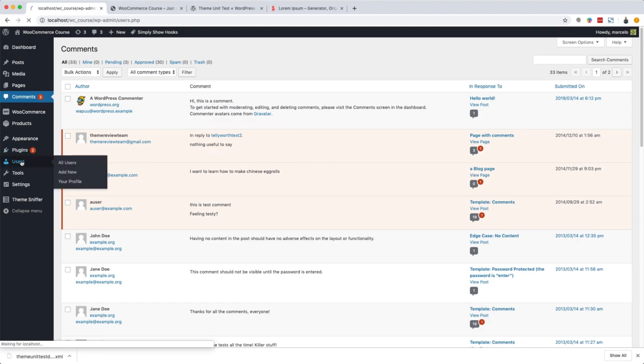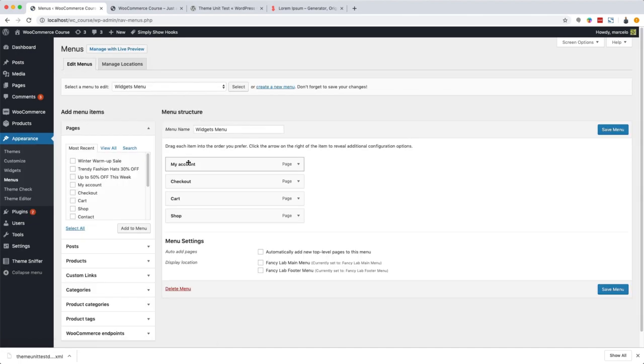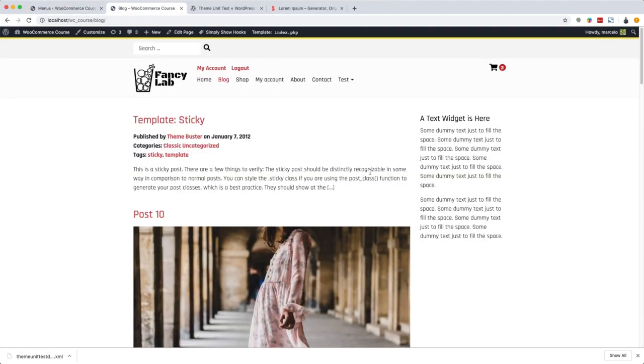We have new users. And here too, in the menu manager, you'll notice other menus that have been created by the importer. All this is test material, right? Much of it, like the posts, is already showing up on the front end.